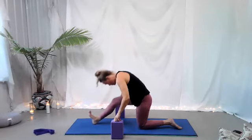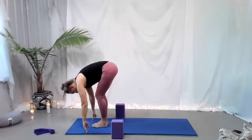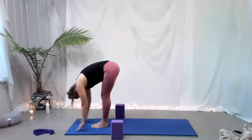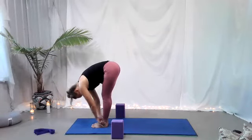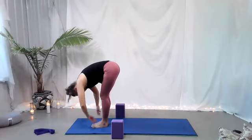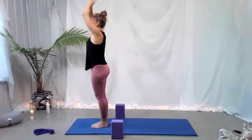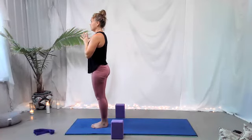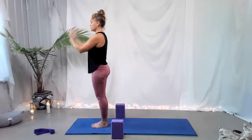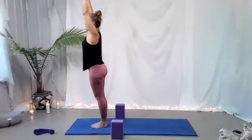Inhale, low lunge, forward fold, halfway lift, forward fold, mountain all the way up. Exhale, hands to heart, prayer. Inhale, mountain, reach tall. Exhale, forward fold all the way down.